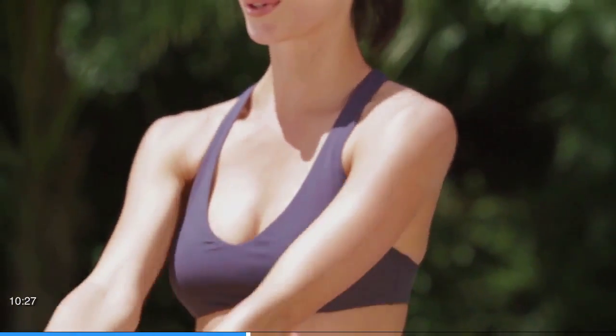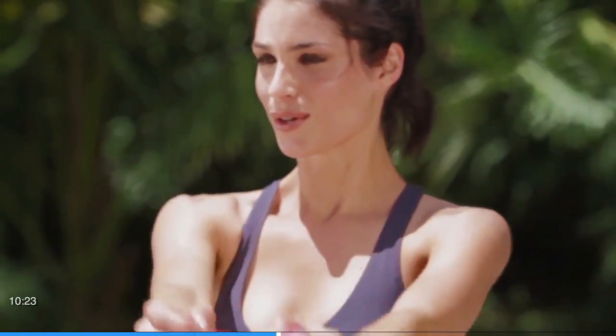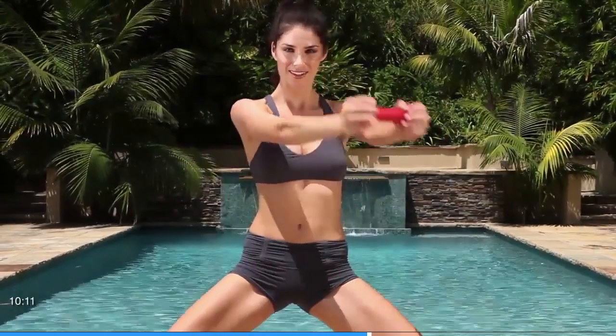Now, keep arms straight and circle them counterclockwise throughout the entire set. Then repeat the opposite movement, circling them clockwise. Intense, right? Holding this deep squat position isometrically forces your hamstrings, quads, and glutes to contract throughout the entire set, sculpting every part of your lower body.